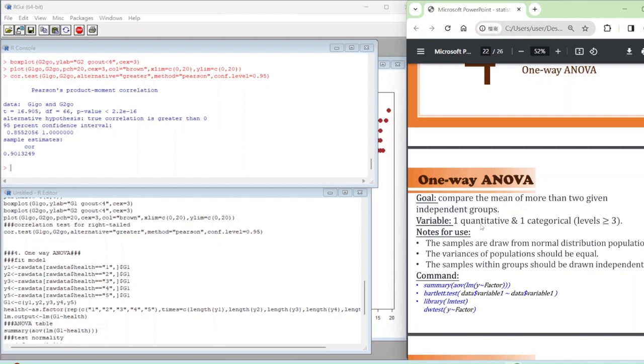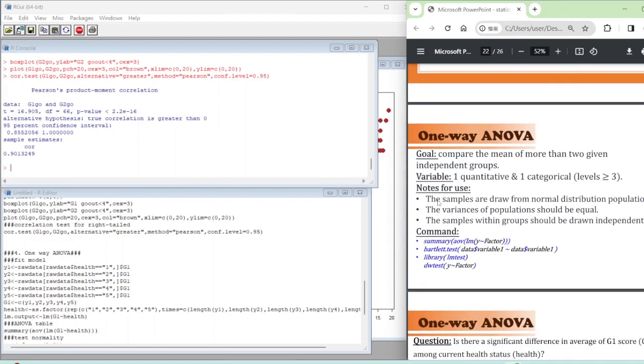If there are only two groups, we go back to using the t-test. Here are also some assumptions we need to know when using and interpreting one-way ANOVA. First, the samples among groups should be drawn from a normal distribution with common variance, so the variance of the populations should be equal.